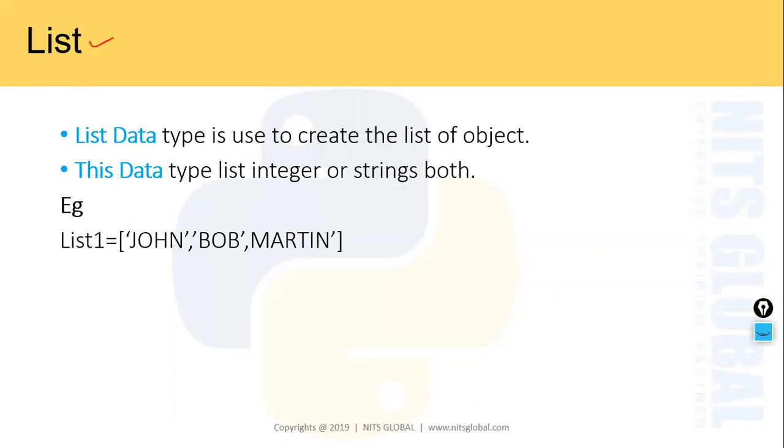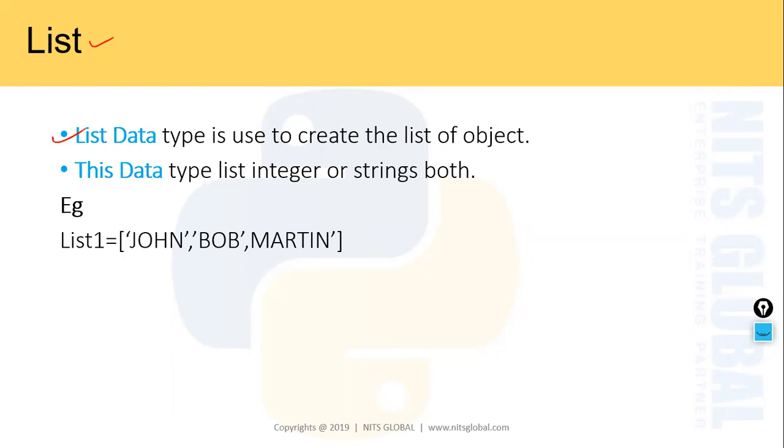In which case you will create a list? For example, you are being told, hey, do some configuration or do some backup. Okay, take a backup of 100 devices. How will you do it? You will create a list of those devices, and then you will call that list, or any repeated task you want to do in your organization. For example, repeatedly you need to do some port restart on a certain set of devices, or repeatedly you need to update certain devices. So instead of putting in the number of IP addresses every time, you can create a list. Okay, so the list data type is used to create a list of objects.